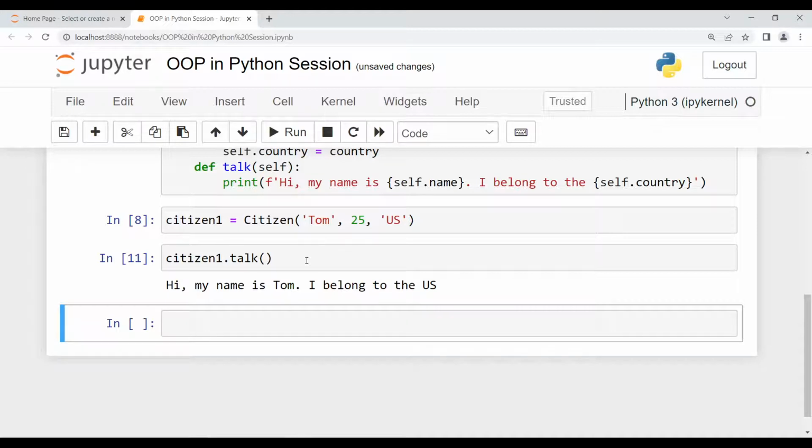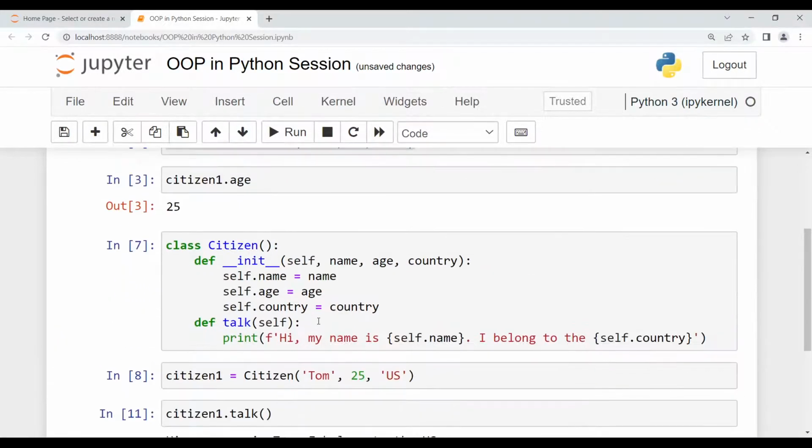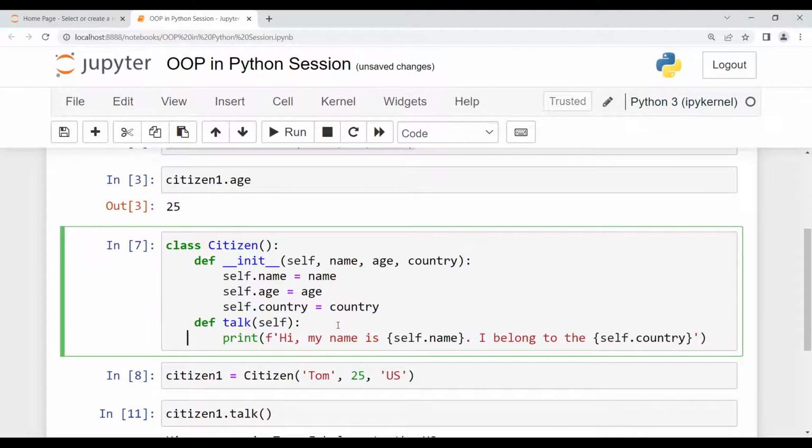Now let's actually see an example of the class attribute. I had mentioned that when we define an attribute before the init, we are going to call it a class attribute. So let's actually give it an attribute. Let's say that the class attribute is planet and the value is Earth. So now let's just copy this.